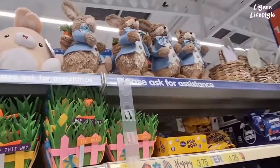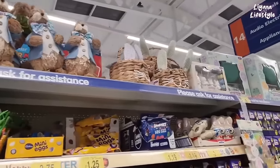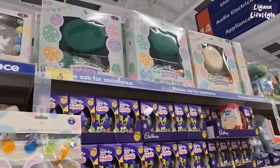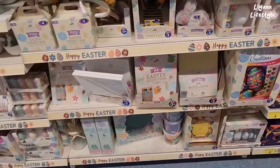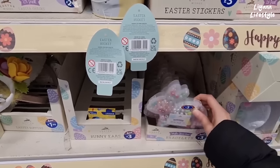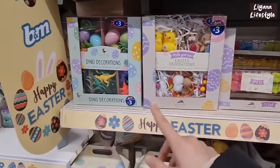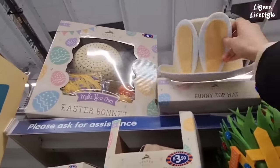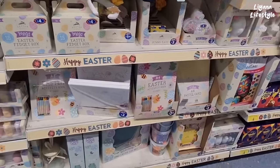At the top they have the straw rabbits with a basket and they've got like carrots in. These are seven pounds. Oh, they've got the Make It On hats at the top. I feel like they've come out with more craft things this year — they don't usually have a big range in B&M, but I do think these are really nice. £3 to make your own bracelets, they've got the little chicks here, 24 pack for £2.50, and these are for the bonnets. They've got some hats at the top, got ears, they look quite different. 15 piece box — this is an Easter fidget box — and lots of different activity packs.